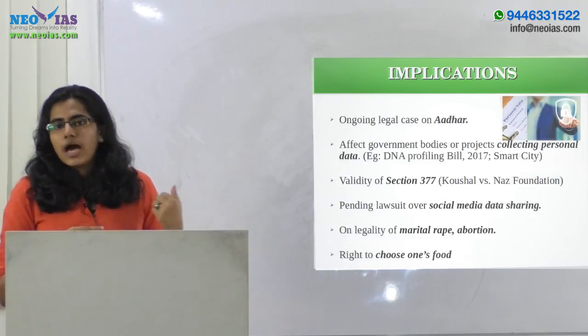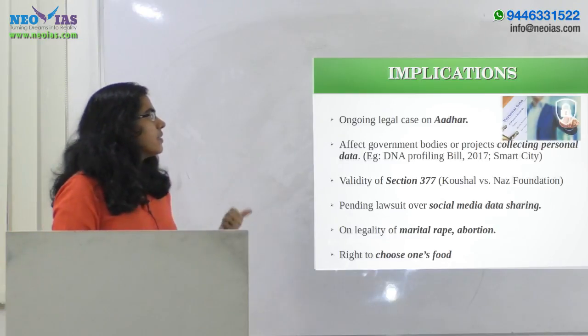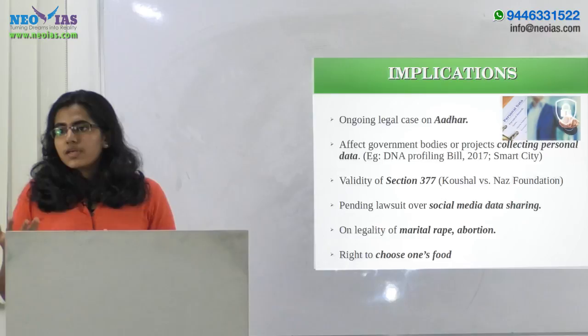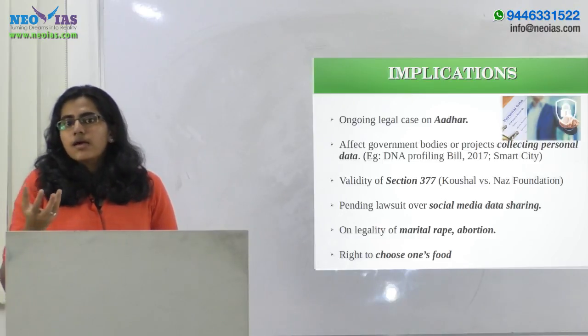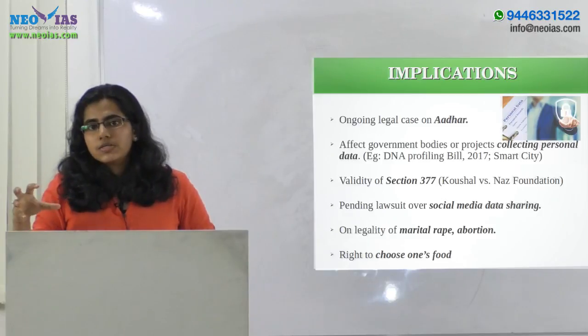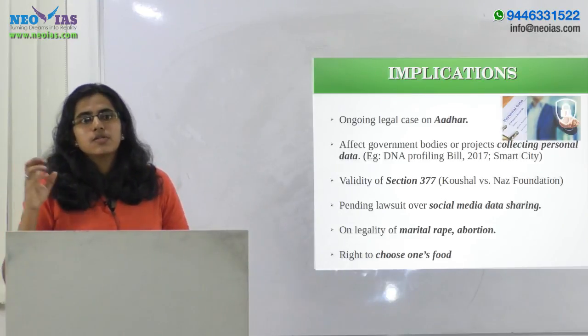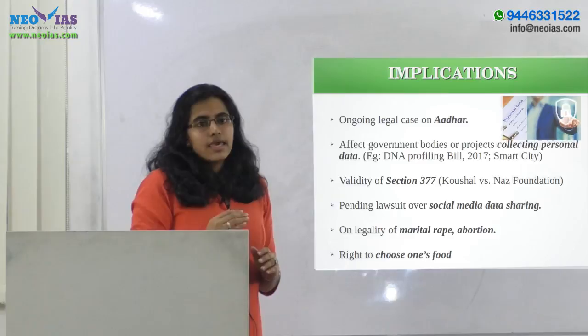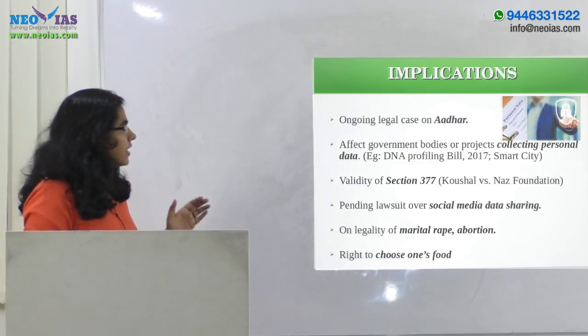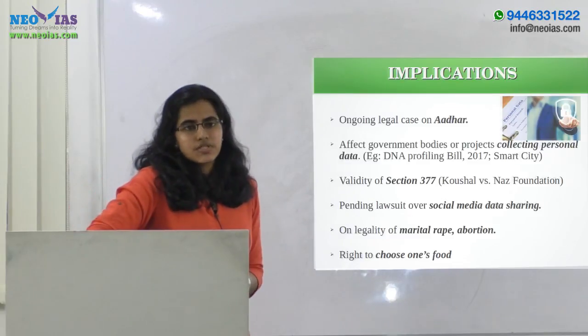Such kind of issues will have to be addressed. And along with it, there is a smart city issue, that is smart city as well as other Internet of Things related aspects, which collect the personal data of the customers and gain insight into the customers. Such kind of initiatives will also be affected, and the legality of such initiatives will be checked. And then again, you have Section 377 coming in.